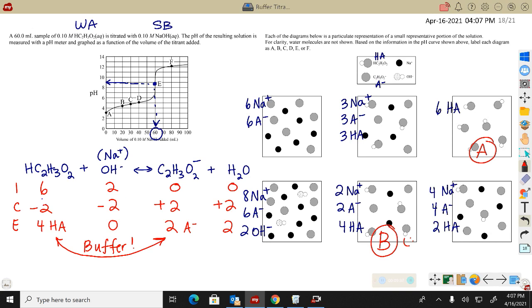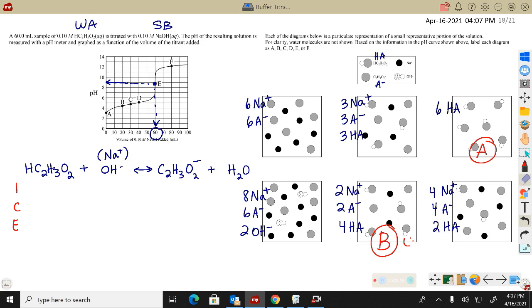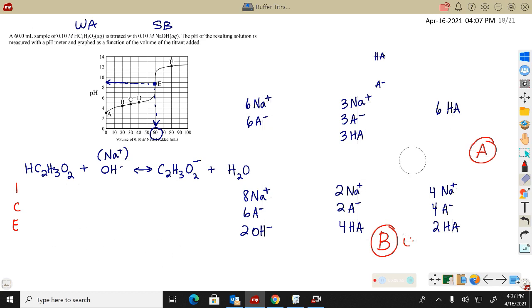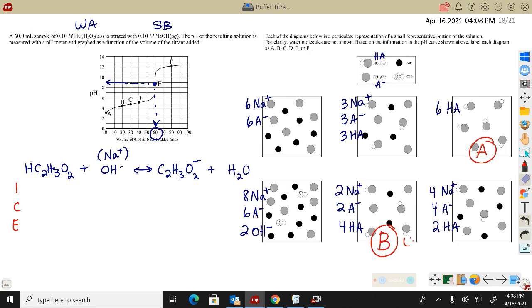Look what happens in the top row middle box. Check this out. All right, so I'm going to kind of erase these guys, and let's play the numbers game again. So I'm going to this box now. Okay, so there's 3 sodium, which must have meant that initially there were also 3 hydroxide. Initially there were 6 HA, or 6 acetic acid molecules.